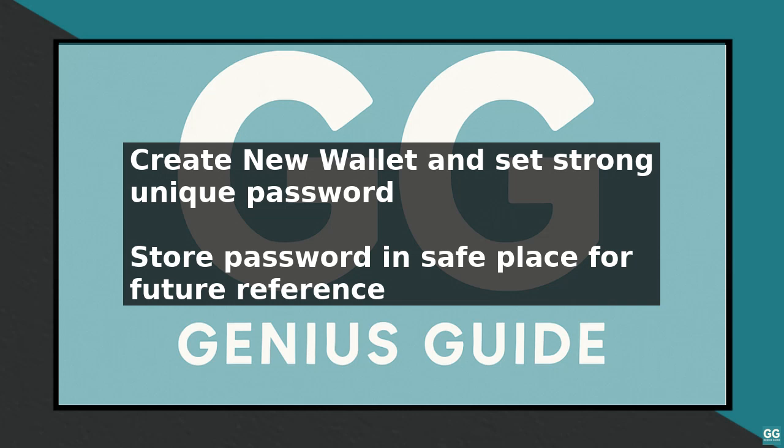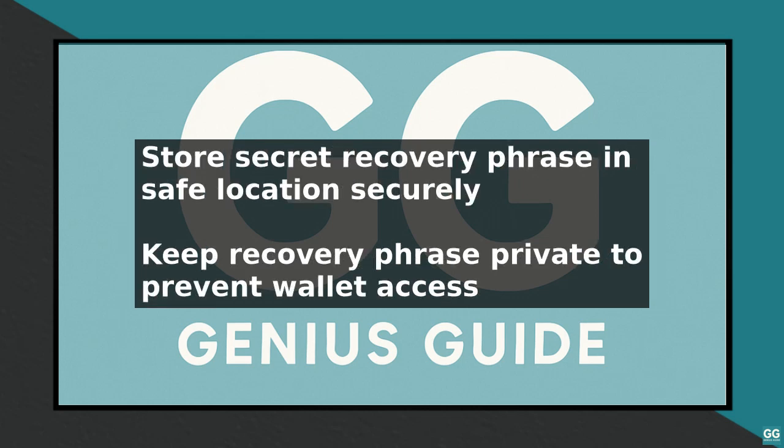Next, you will be given a secret recovery phrase. This phrase is used to recover your wallet in case you lose access to it. So make sure to store it in a safe and secure location. Do not share your recovery phrase with anyone, as it can be used to access your wallet and steal your funds.